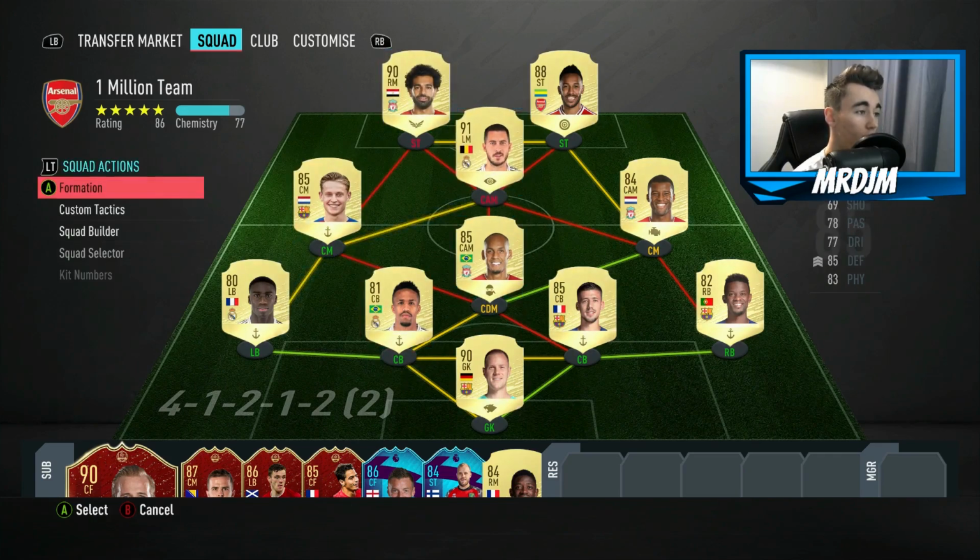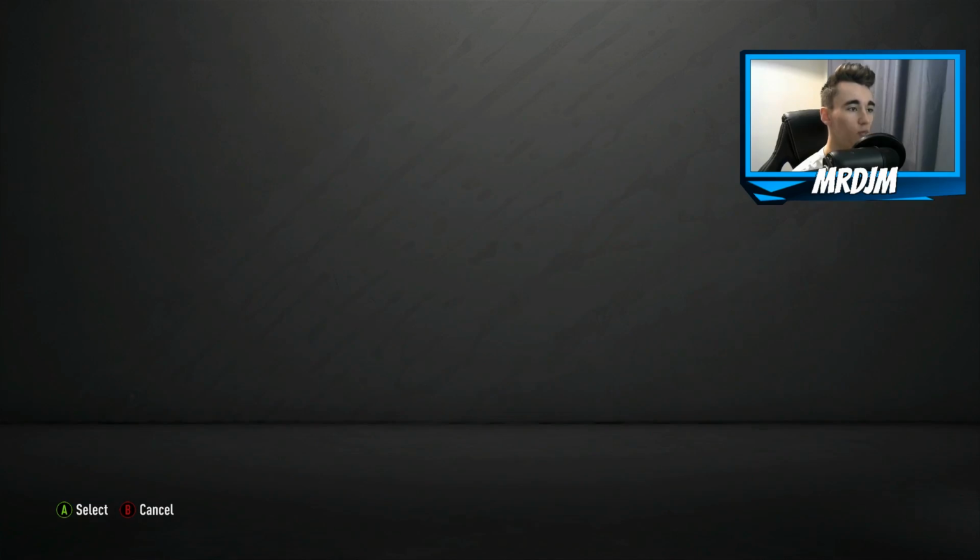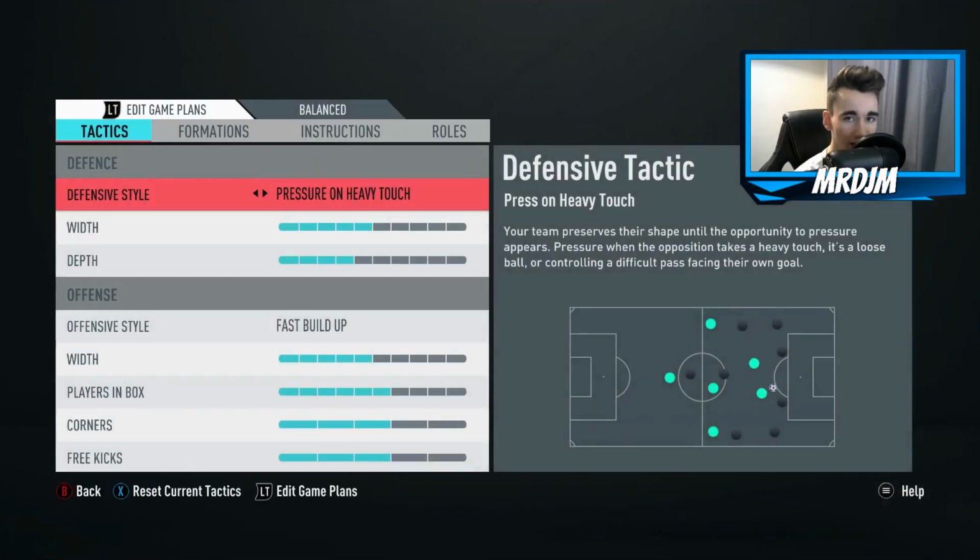So we are moving on to custom tactics with this team, and these custom tactics really are so important for this system in this 4-1-2-1-2 formation. I think these custom tactics suit this team so well, so I would definitely recommend you guys trying out these tactics. If you are maybe struggling in FUT Champs, you want to try something a bit different, these are the custom tactics I would recommend going with.